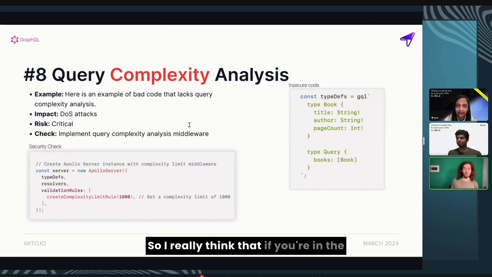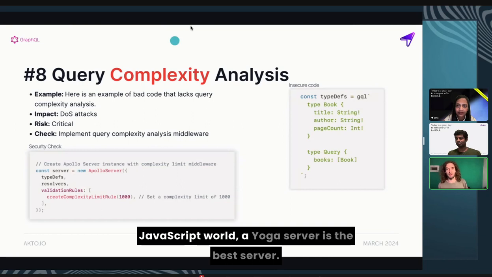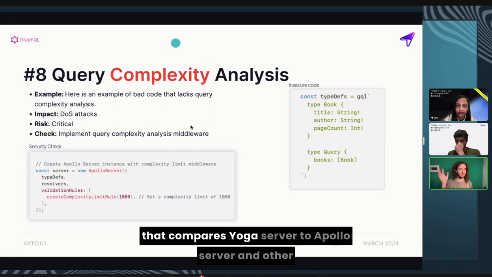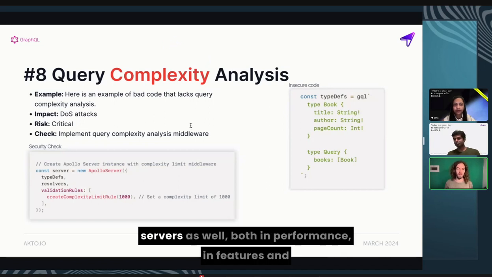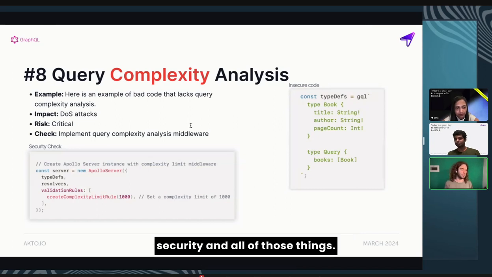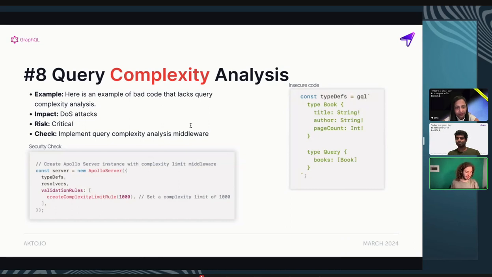So I really think that if you're in the JavaScript world, Yoga Server is the best server. We also have a comparison table on the website that compares Yoga Server to Apollo Server and other servers as well, both in performance, in features, and security, and all of those things. So if you ask me, and again, it's a biased answer, it's Yoga, GraphQL Yoga.